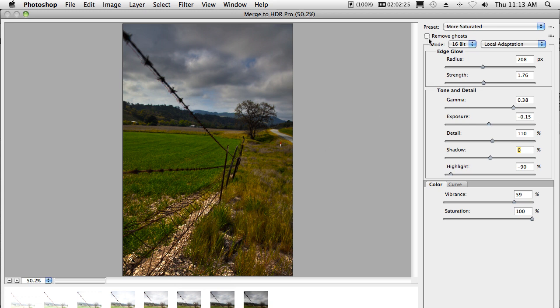So what I can do is use the new Remove Ghost feature in the upper right corner here, and that will look at one of those exposures. You can pick the one if you don't like the one it picked. And it will basically use that one as the basis to lock down everything and remove any ghosting. So even if you didn't shoot it on a tripod, this will be a great feature for people that are hand-holding their HDRs. All right, so we got this great HDR image, this new composite. I'm going to hit escape to get out of it, but you get the idea.